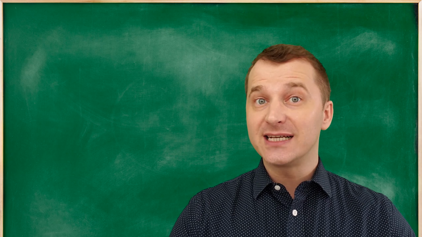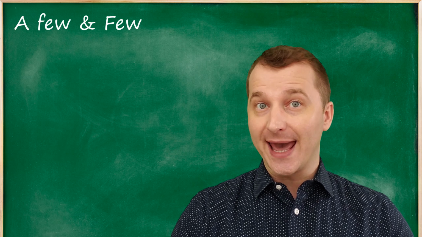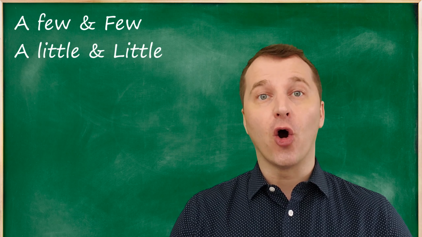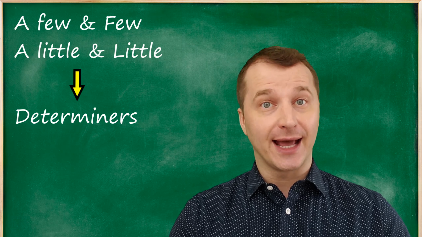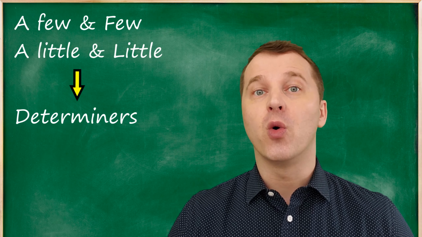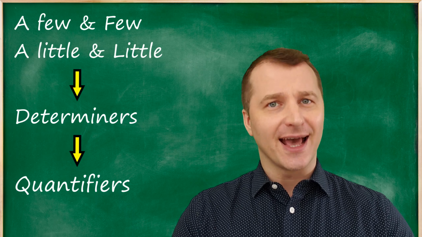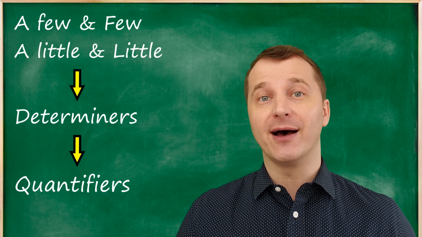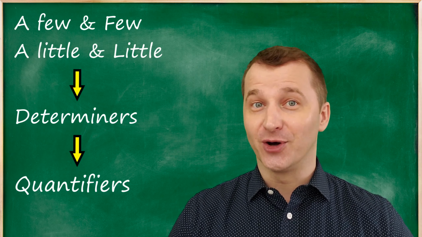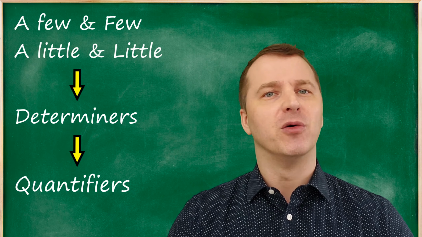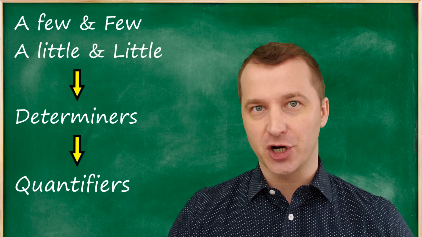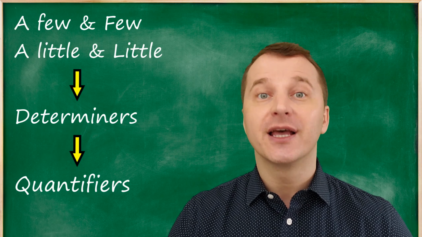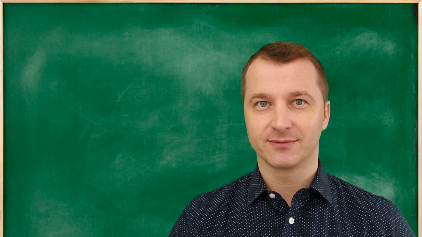Today we will cover a few and few, a little and little. In the context of this lesson, a few and few, a little and little are determiners, and more specifically, they are quantifiers. And right about now, you're probably like, what is he talking about? Well, don't be scared or confused. I will very quickly unpack these terms. Keep in mind that you might encounter these terms in your English class.